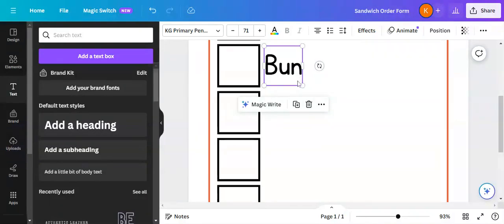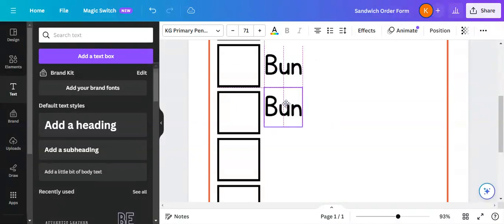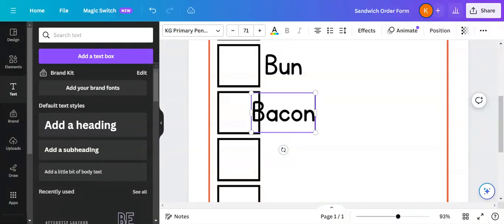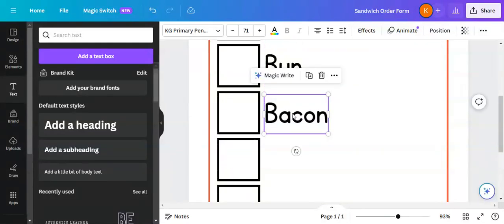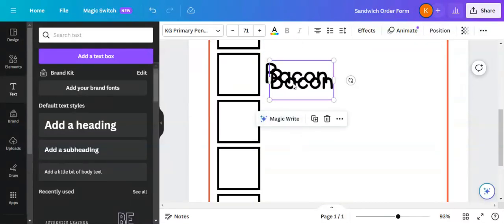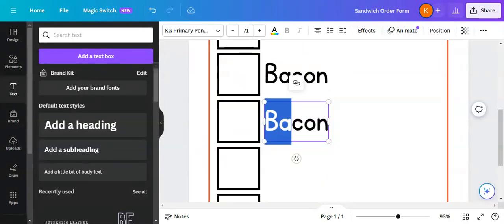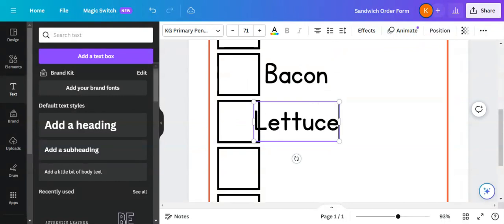And then another way to copy, you can also just click duplicate. Let's see right there. Oh. And these are going to be BLTs. So we need bacon. And see if you carefully scroll over, it's lined up and we have it in the center. Beautiful. And then I'm going to just do that for the rest of these. We need lettuce.